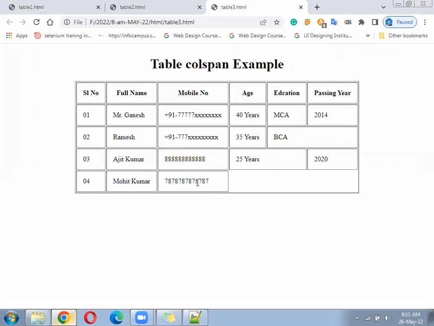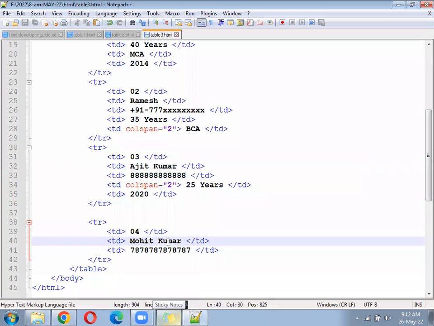Here, three columns are missing: age, education, passing year. So for mobile number, what should be the colspan? 4. Confirm 4 only. Yes, sir. Okay.